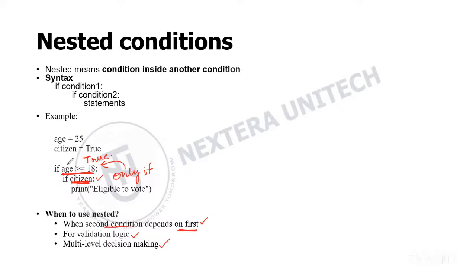And if you want to link it with a real life example, think of an online exam login, okay? First it will check whether the username is correct or not. You will enter your username and it will check if your username is correct or not. And then after that, it will check whether your entered password is correct for that specific username.